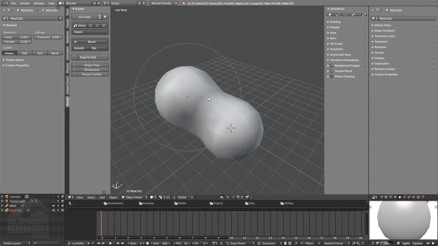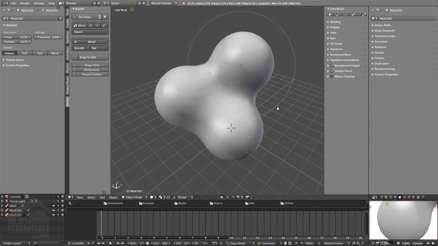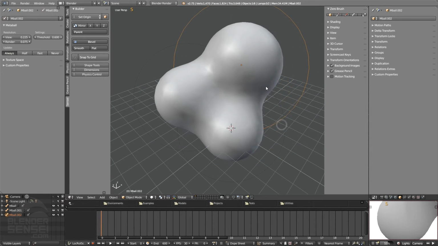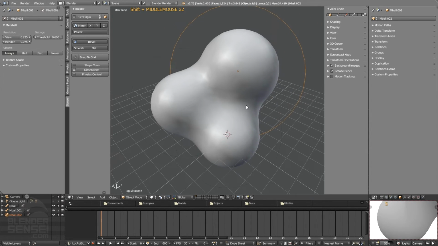And notice these are smooth also, but we don't even have the option to add modifiers, so these aren't using a subsurf or anything like that. We can make these smoother by decreasing this view value, and we can increase the render value even more, so whenever we go to render, it will render even nicer. So you could continue pressing D, duplicate those, S to scale. And all these movements can be animated, which is awesome.